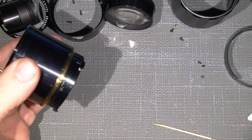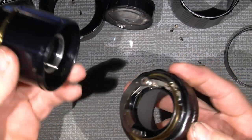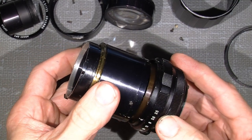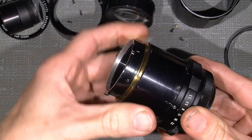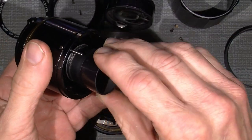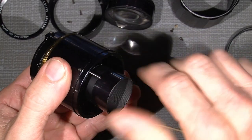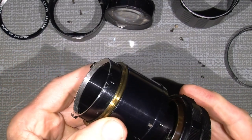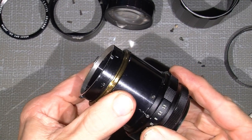And now I can actually put the focus system on here and assemble the rest of the lens. But before doing so, just to make it easier for me, I will add the back lens group here. Oh, tighten it gently. And then put it in here. And so there it is.